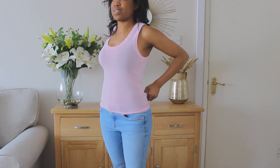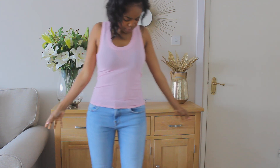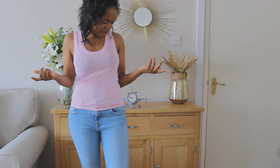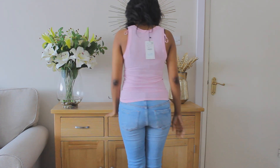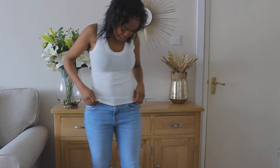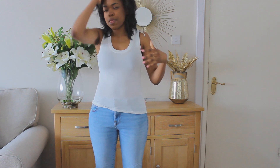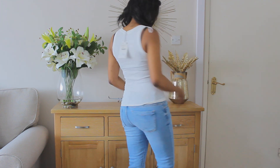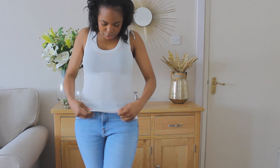Next up is this pink tank top. It's a little see-through for me, but I do think it's different and I like the style of it. £17 is a bit expensive. I love the fabric and the style, but it's a little bit on the see-through side. I'm not sure what bra I would wear aside from pink. But I think it has like spots and things on it. Nice little casual top — I also got it in off-white as well. The material is really, really nice — really soft on the skin. I love how light and breathable it is; you can just feel the air flowing in.